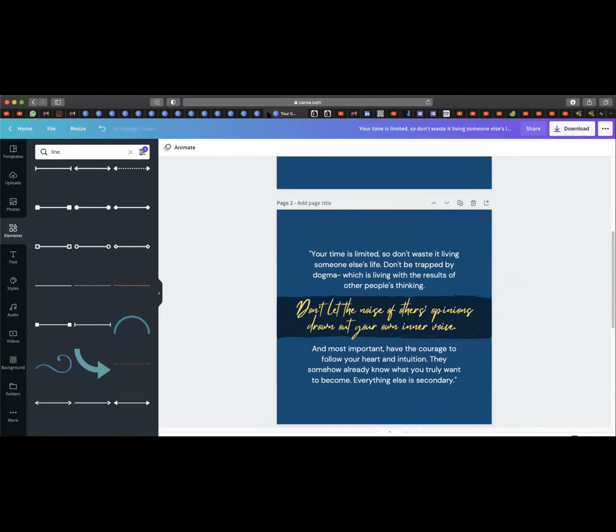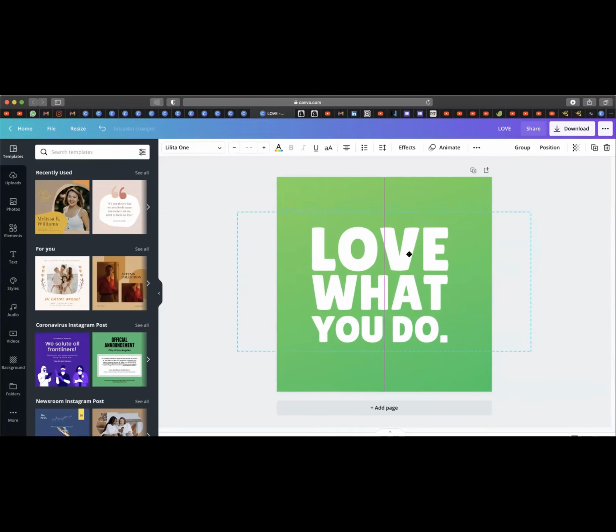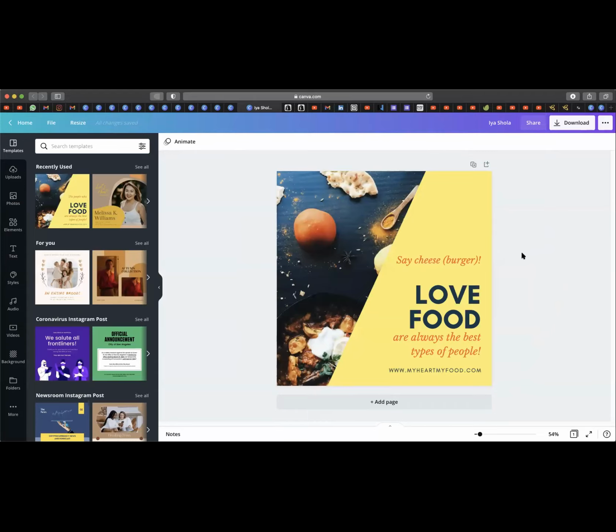Let me go up to the next one. Okay, love what you did. This was good. The only problem is that it wasn't centralized. It should be right in the center. Apart from that, that's it. Nice designs. Now, whoever designed this, if you like, you can indicate yourself if you don't want to.